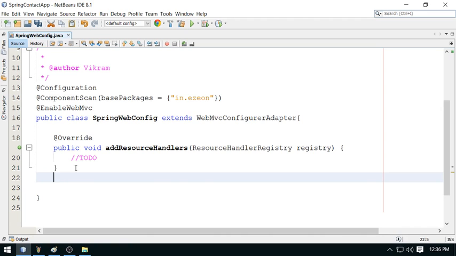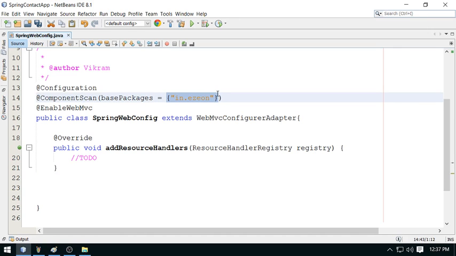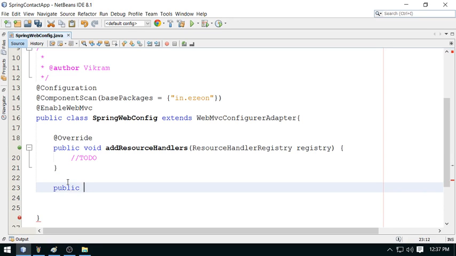And one more method I have to add here. As it is a web layer, an MVC layer, three major components will be present in this layer. One is the controller, so Spring can search for the controller from this package through annotation scanning. And one more thing I am going to add here is the view resolver and handler mapping. Handler mapping will be done through the annotation, and the view resolver I am going to add here. So this is a view resolver component.